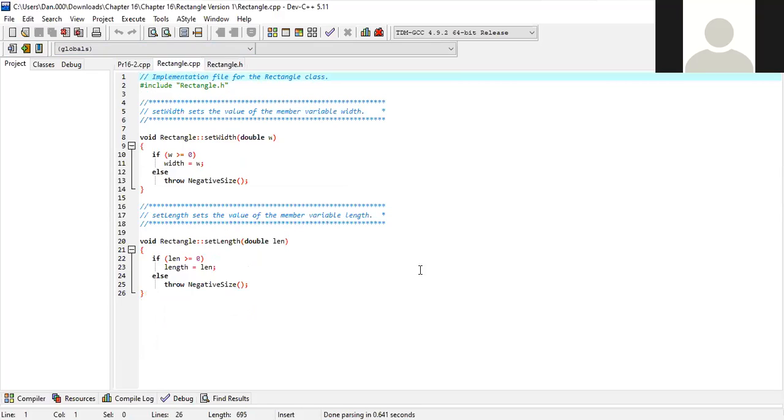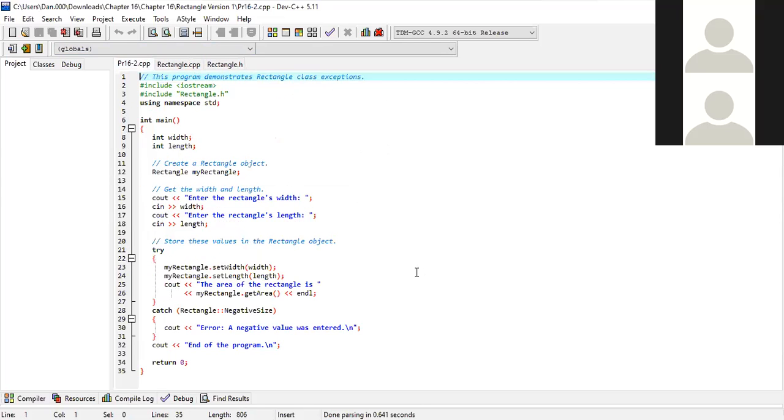Now, if I go into rectangle.cpp, I see in lines 13 and lines 25, I am throwing a what? An instance of negative size. Excellent. So I'm kind of throwing an object of negative size, which basically goes over to negative size class.